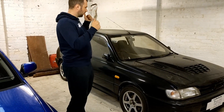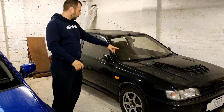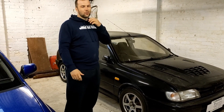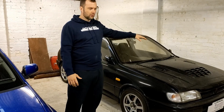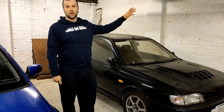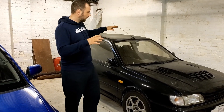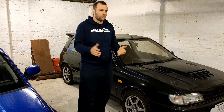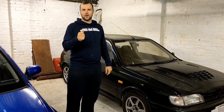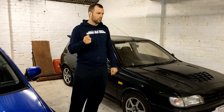We've got the Super Turbo and we've got the Pulsar - they call this one the baby Godzilla, and then you've got what I'd say is maybe the junior one in the Super Turbo. I don't know if anyone in the UK has a Super Turbo and a GTiR sitting side by side, and the colour of the Super Turbo - we'll get into that - is one of the rarest colours you can get. So I don't know if our collection here is something to keep, split up, or sell together. If anyone watching this has one of each, please get in touch, because I think that's a very rare thing.